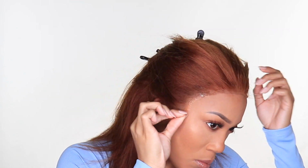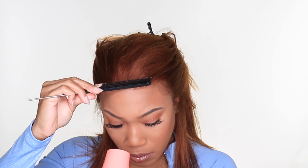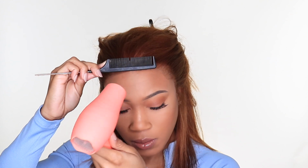It's not overly silky. Myfirstwigs is one of my favorite hair companies, y'all. I'm hyping them up because when I started my YouTube channel, I remember getting so excited to work with them because they give you everything you need from start to finish, from a comb that you can actually use. I'm just using the back of my comb to help lay down everything, and then my blow dryer on low. They give you the clips, like I said, the bobby pins, and then they even give you a frizz away deodorant stick as well. You guys have seen it in a million other videos. If not, check them out, okay?